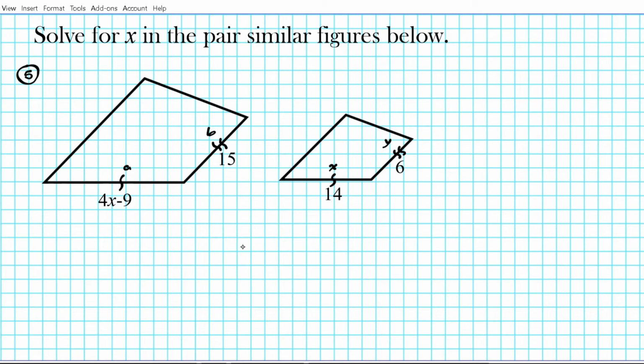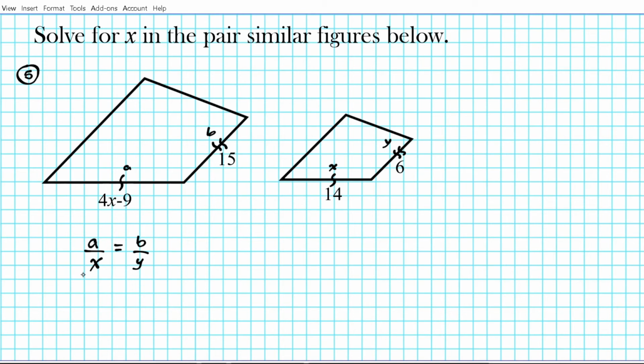All right, so since these two polygons are similar, we can set up the ratio of corresponding sides being equal. Okay, so the bottom, a of the big divided by x, the bottom of the small, is equal to the ratio of the right side, b of the big divided by y of the small. Okay, so these are corresponding sides. So a over x is equal to b over y since they are similar.